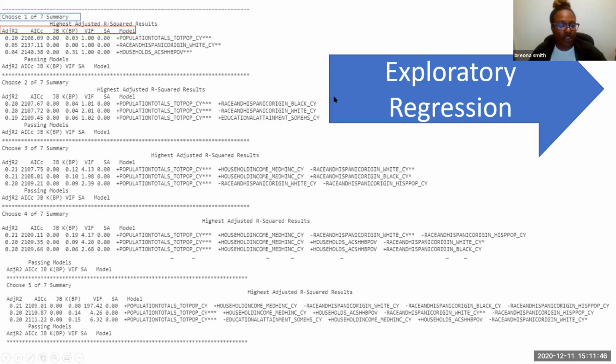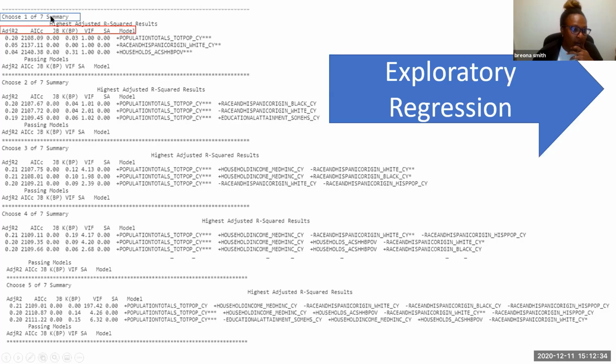For my exploratory regression analysis, as you can see in the red box, this analysis helped me to put combinations of the variables that I chose together to see if they would explain the dependent variable, which was crime count. Population, the first one under the red box, shows that it had an adjusted R-squared of 0.20. This is a very low adjusted R-squared. Also for the AIC, which tells me the quality, how well my population data matches the model, it's lower than the other one. So for this summary, this was the best model.